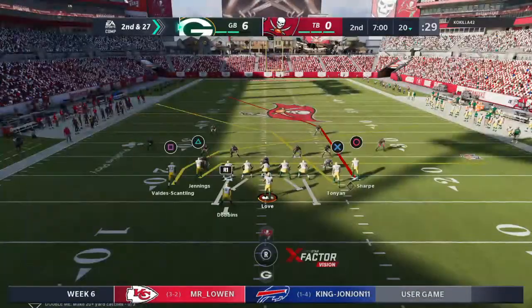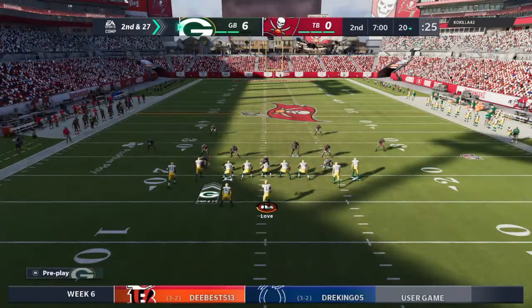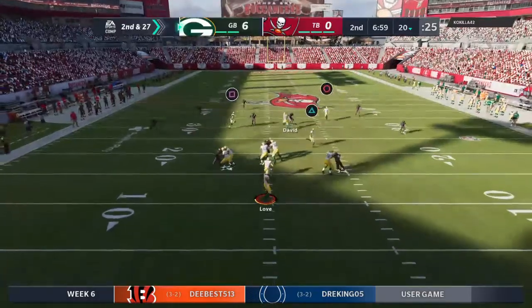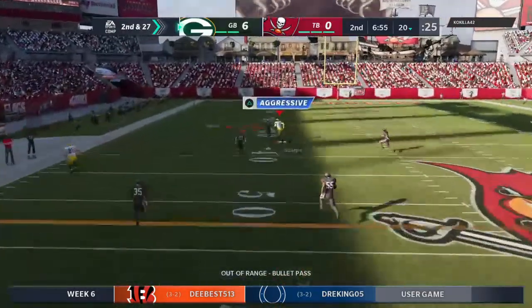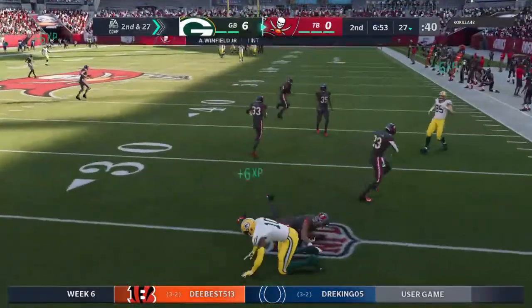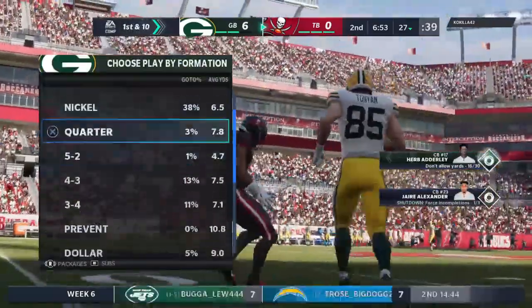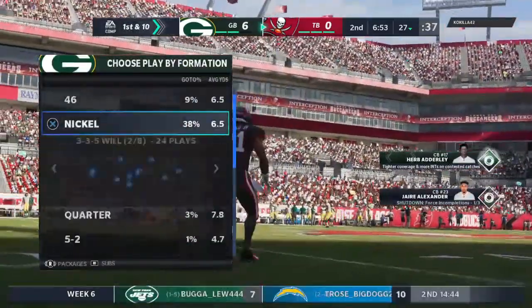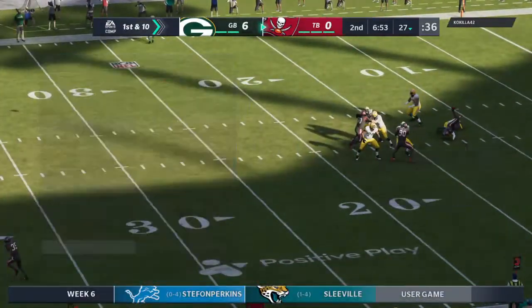Now this one from about 2 counties over after the sack. They come up on a 2nd and very long. He's going to rifle one deep left side, into a double team, and it's intercepted. Antoine Winfield Jr. picks it, and they're going to set up shop at the 27-yard line. 2nd interception for him now here in this 1st half.